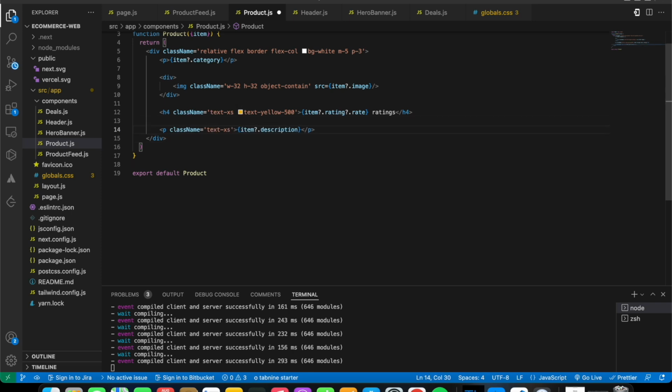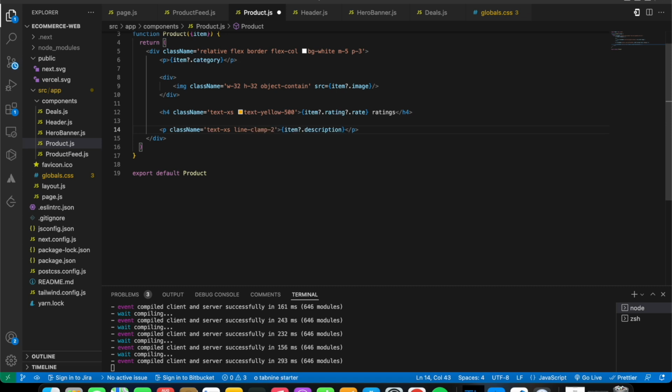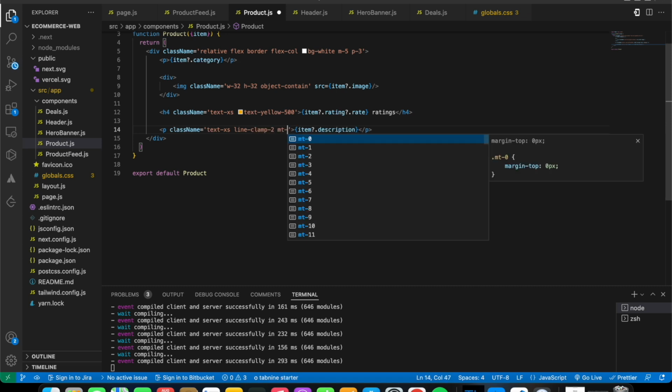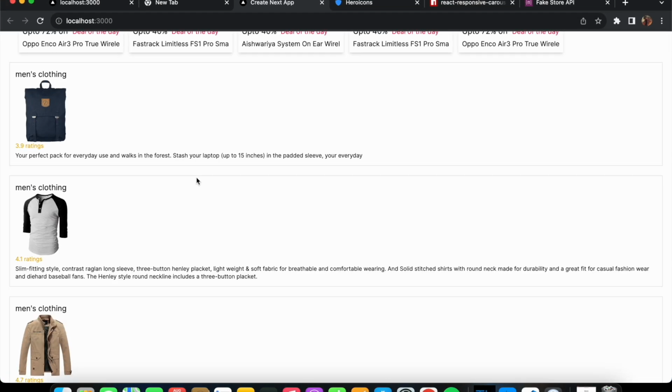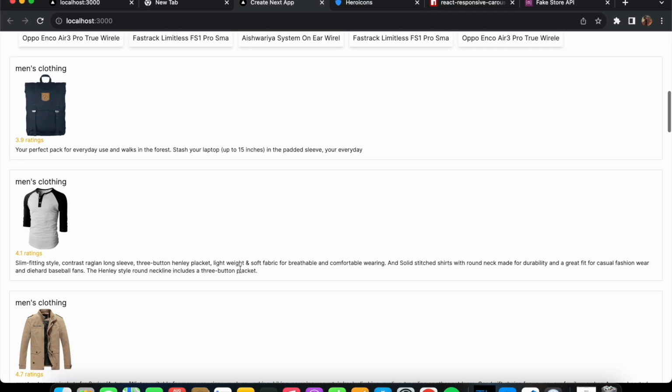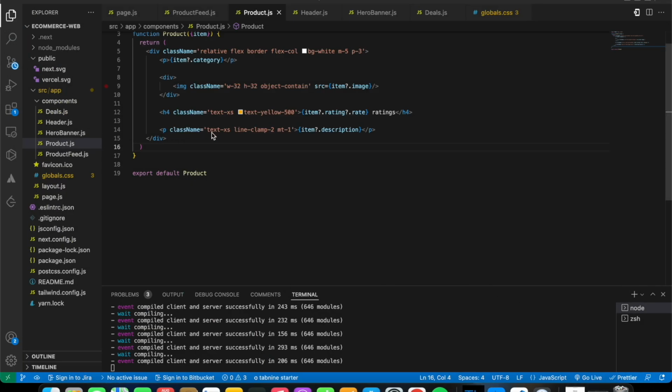So text of extra small, it's going to have a line clamp. We just need 2 lines to be shown. Okay, so line clamp of 2 and margin top of 1. So save the file. Once we design this perfectly, you'll be just seeing 2 lines being shown for the description part.